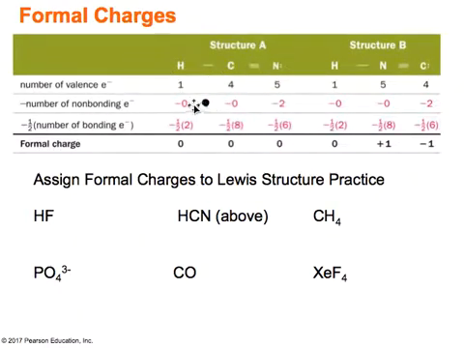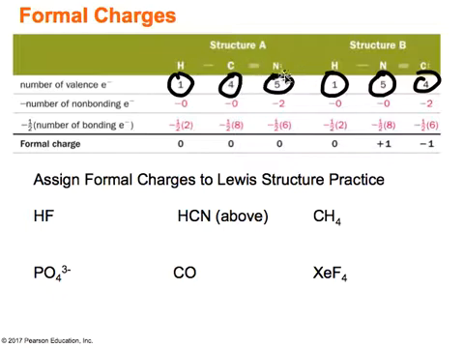So here in this chart, you can see that hydrogen has 1 valence electron. When I look at the valence electrons, I just want to identify it from the periodic table: 1 for hydrogen, 4 for carbon, 5 for nitrogen. Same thing for both of these. So it's looking at the 2 ways of organizing this HCN. What if we put the N in the middle instead of the C? In this situation, there's no lone pairs for the hydrogen and carbon, so that's why there's 0 there. Here the nitrogen has this 1 lone pair, so that's why there's a 2 there. Same idea here, the carbon has the lone pair, that's why there's a 2 here.